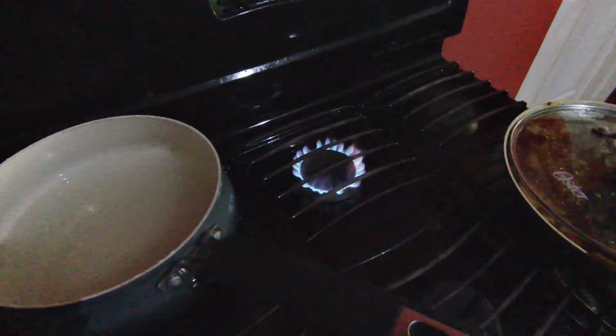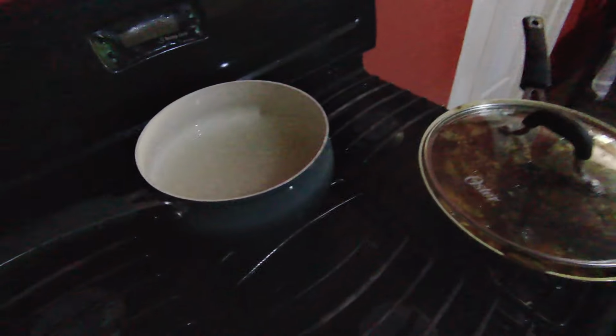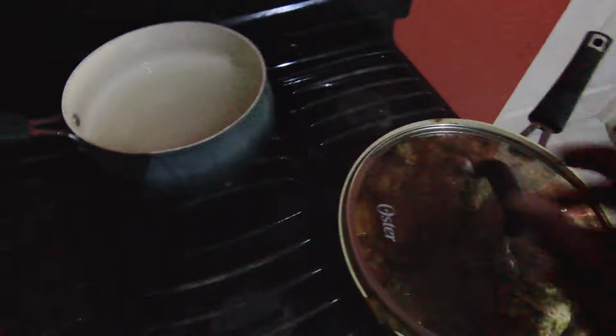Alright, so the rice is washed. I'm going to put it on the stove. Get some fire on it, like that. Then I'm going to add some salt to it, because you don't want fresh rice with no flavor, just a little flavor still. I think that will do. You have the fish here simmering, looking good. I'm also going to add some butter to that, just a little butter.